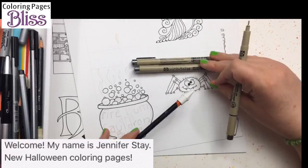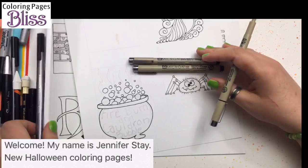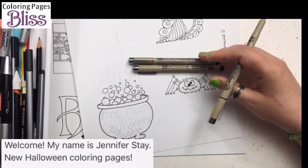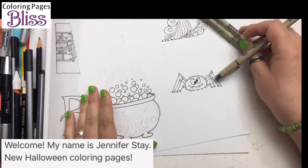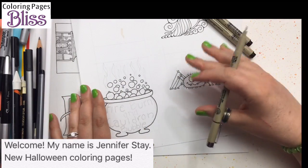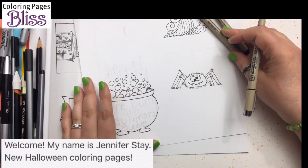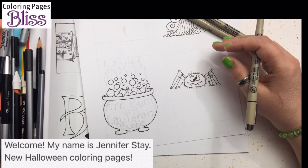Today I'm using microns. Sometimes I use Sharpies. Sometimes I use Staedtler Triplus fine liners. I have a few other brands of pens I use. I ink over them, and then I erase all the lines after the ink has set, and then I shade them to give them some depth, and then they're good to go. I scan them in and get them ready for you guys for coloring pages.